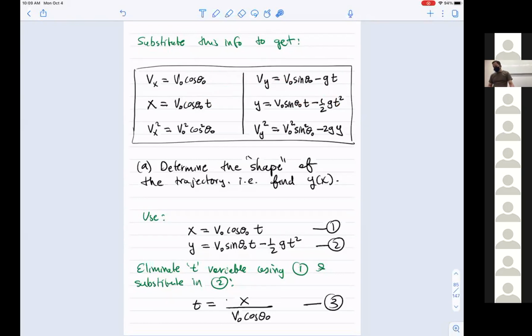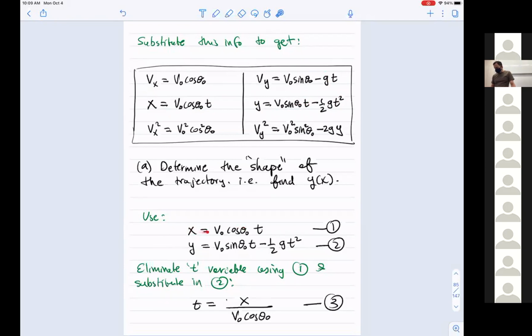So the time variable, in some sense, ties together the equations on the left and the right. So you can see here the x component of the velocity is just a constant. So there's no real time dependence there. The only thing that depends on time is the x coordinate. So there's a time variable here that talks to the time variable appearing in the equations on the right. So here I have y as a function of time, and here I have x as a function of time. So I look at those two equations.